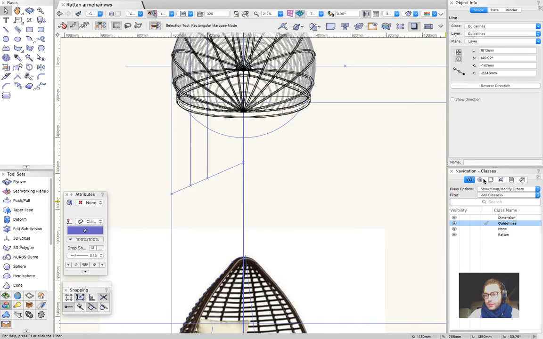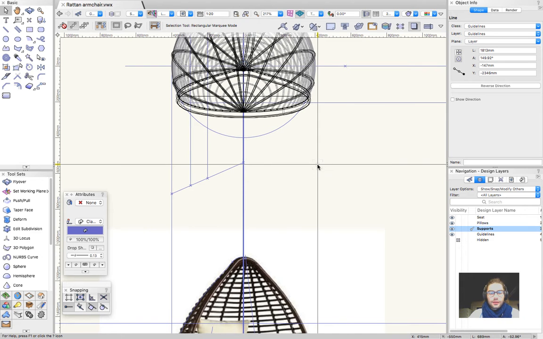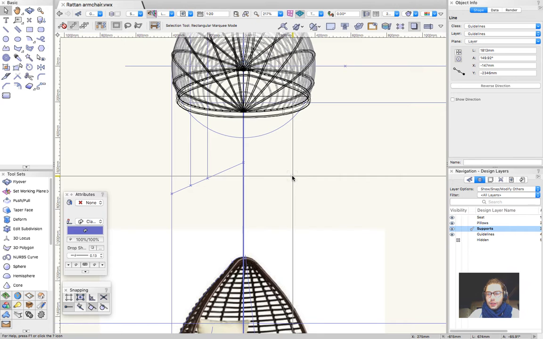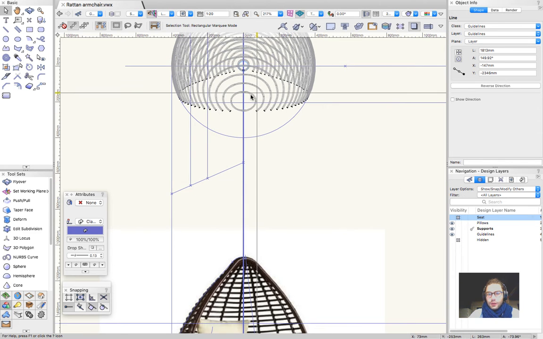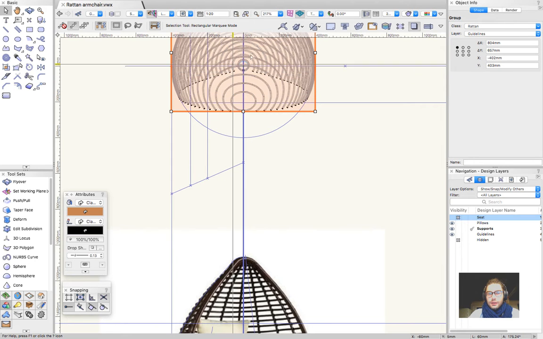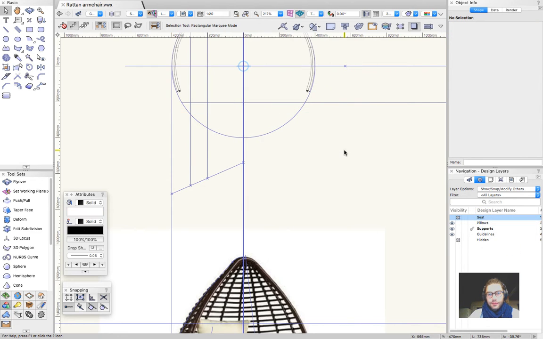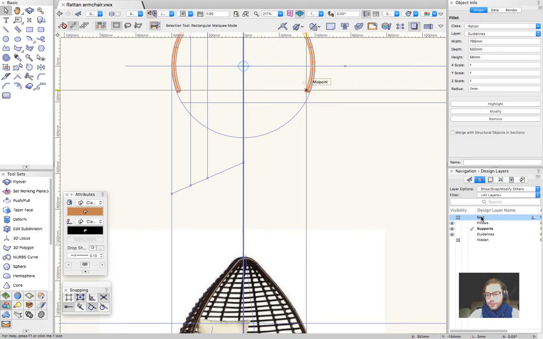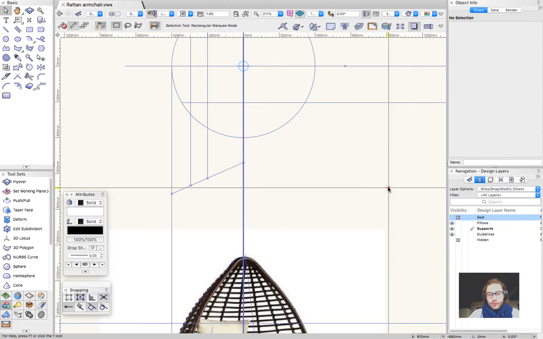So let's switch to the legs, or maybe it's more correct to say supports layer, and I'm going to switch off the seat. And now I see that the group of thin tubes belongs to the guidelines. So let's place it to the correct layer, and also this one. Okay.